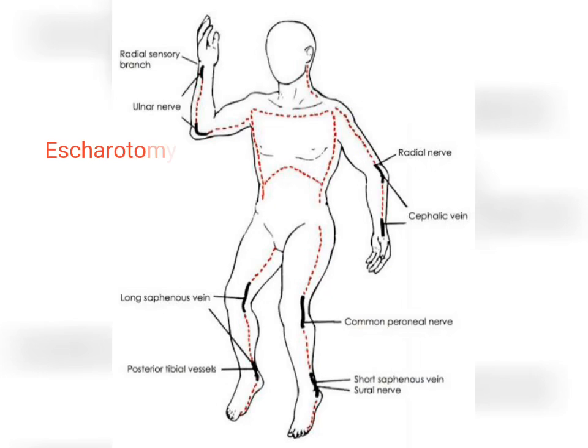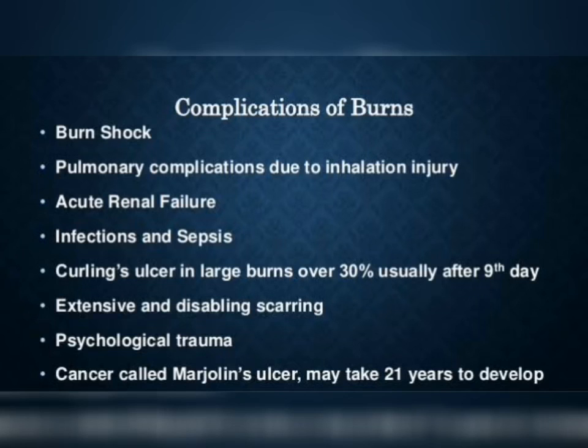If there is a circumferential deep burn, always look for compartment syndrome. It can compromise the distal circulation, compress the nerves or prevent the patient from breathing. In such cases, you have to consider an escharotomy at the earliest to save the patient's life. Now we'll discuss the complications of burns: DIC, inhalation injury, ARDS, renal failure. Infection and sepsis are very common complications and very deadly.